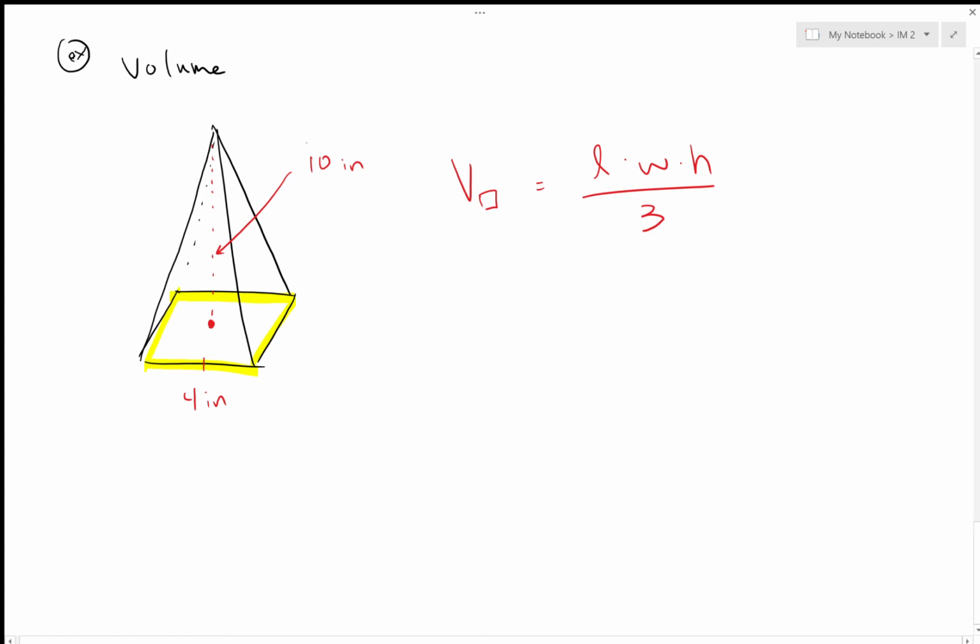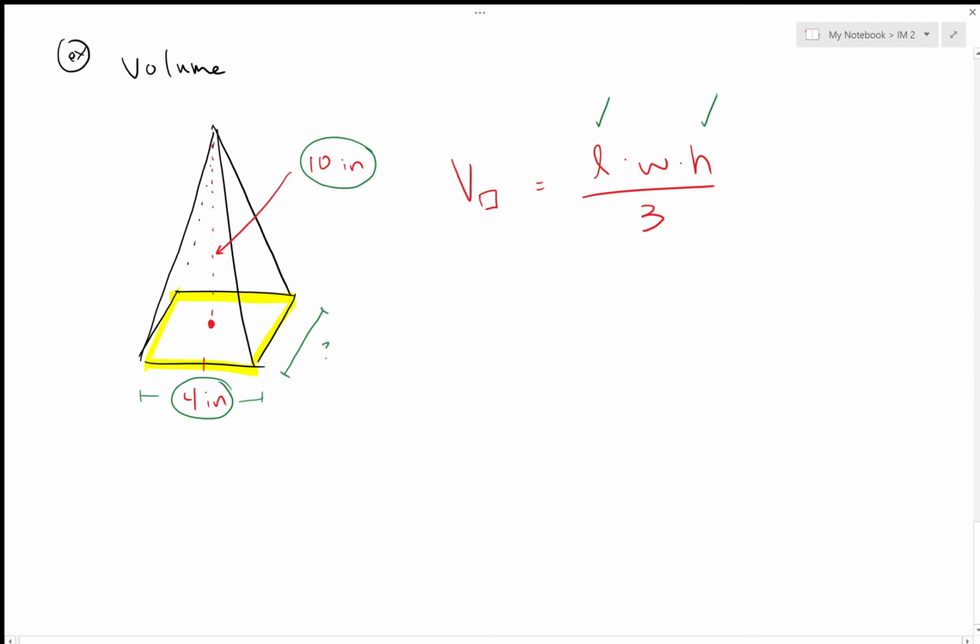Now let's see what we're given. I see right offhand 10 inches there, and that indicates this little mark from the bottom to the top. That is the height. So we have the height. Down here, we've got 4 inches, and we're talking about the base, so that's indicating from there to there is 4. You can call that the length, or you can call that the width. We'll call that the length. Now, do they give us a width here?